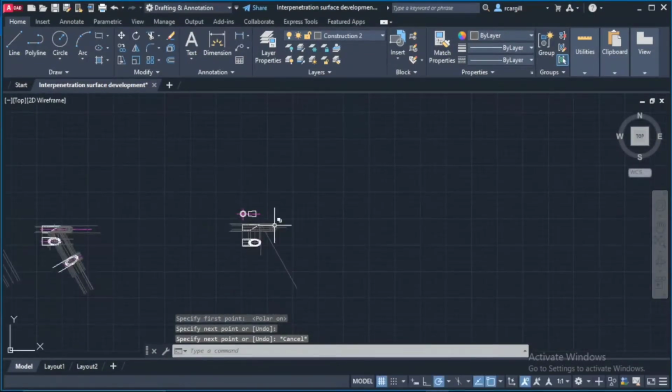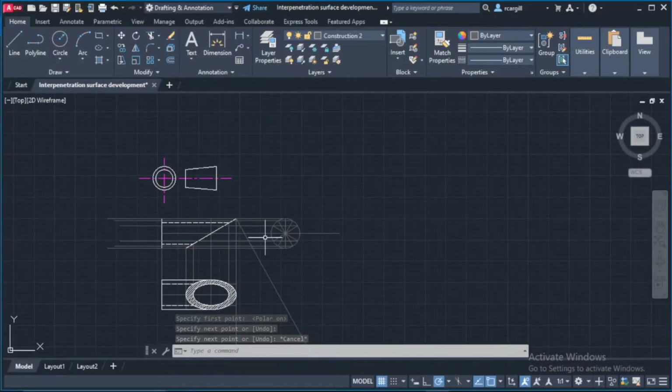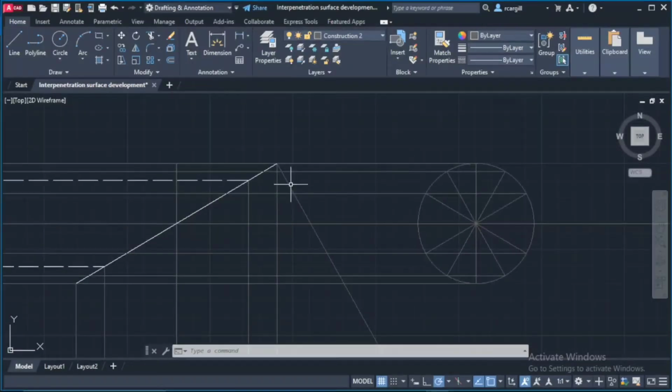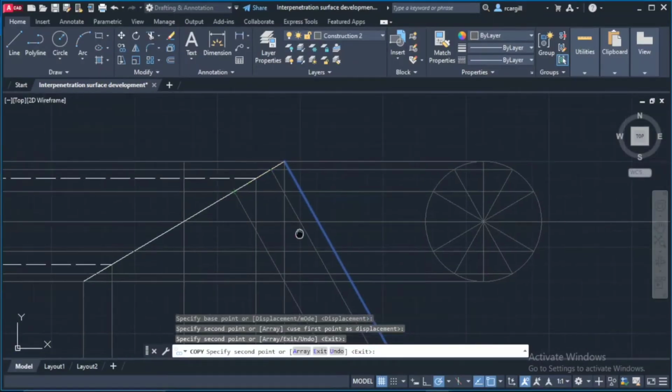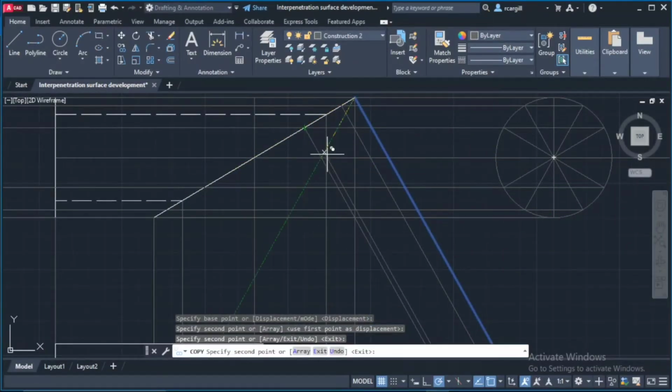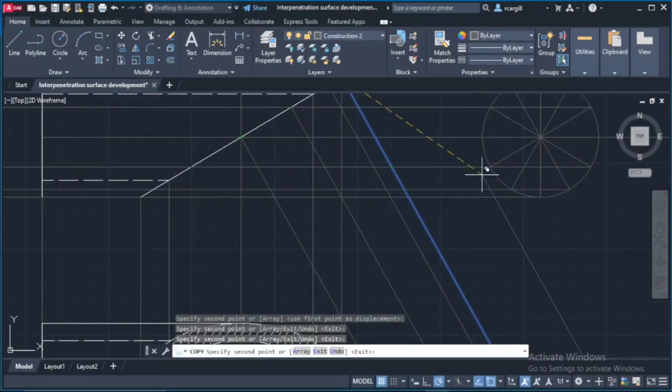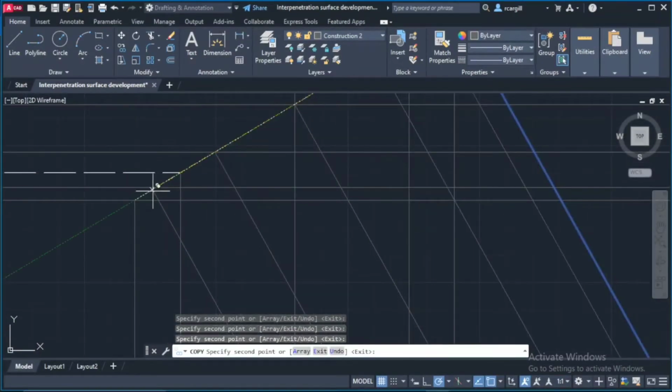Length of the line doesn't matter, so I'm going to bring down more lines from where these division lines meet my 30-degree line here. But instead of drawing more lines, I can just copy this one from here. So the next division line meets the circle here, the next horizontal line meets the circle here, and the next horizontal line meets the circle here. This one is the center line, and then the next horizontal line meets the circle right here, and then the next horizontal line meets the circle here, and then we have this one. Lovely.